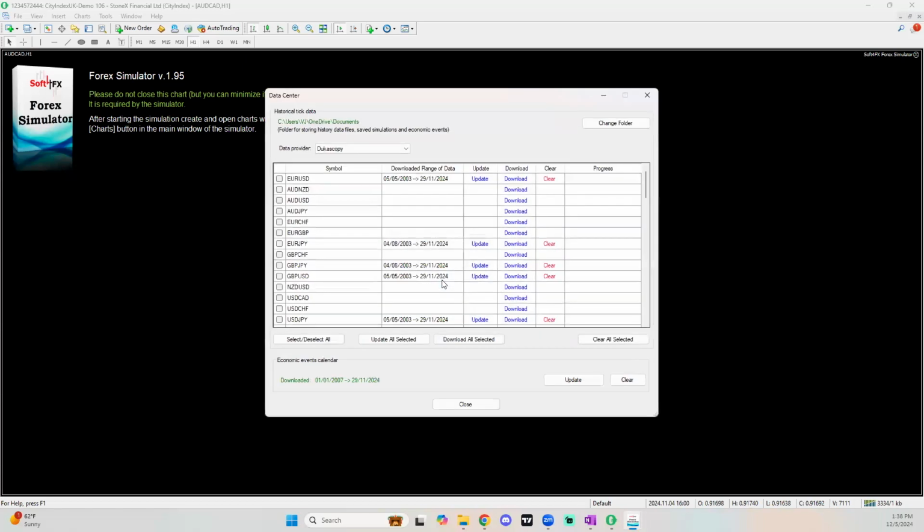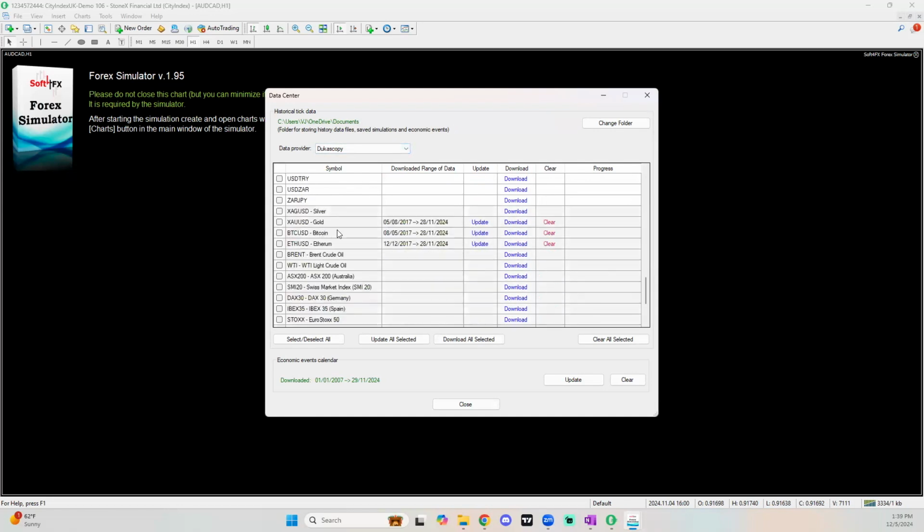You click on data center. I use Duca's copy. So any pair that my students want to trade or they want to practice on, essentially all of that is here. Anything that I trade is on here as well. We keep it quite simple here anyways. So your USD, your JPY, GBP, when you scroll down even further, you have gold, you have silver, you have Bitcoin, you have Ethereum, we have oil, we have US 30 down here.